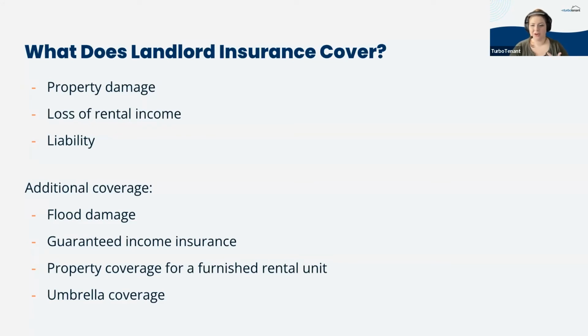So should something occur that causes your property to be uninhabitable, as we've discussed, this would provide temporary rental income reimbursement that acts as a replacement for the rent you would be receiving if a tenant was able to live in the dwelling. Obviously not a good situation for anybody, but you do want to make sure that your bottom line is covered. One thing to note here, you can't charge the insurance company more than what you would have had the renter pay for rent.